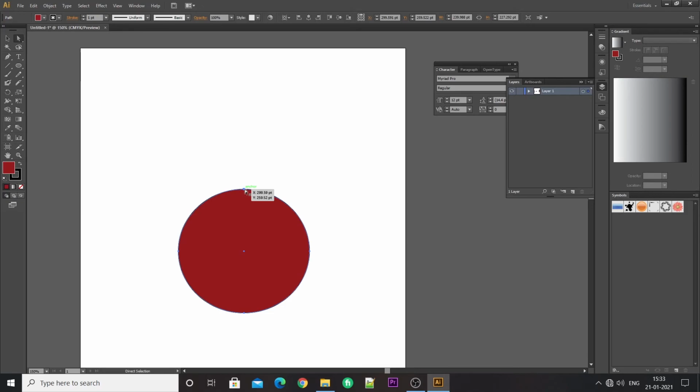I'll be selecting the anchor and then click on the points to corner. I want to change this point to corner, and then I'm going to adjust this handle. I'm going to press Alt and then adjust it.